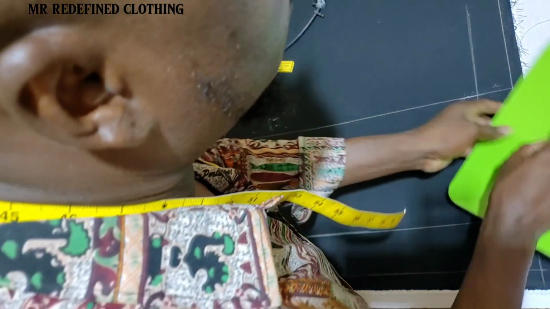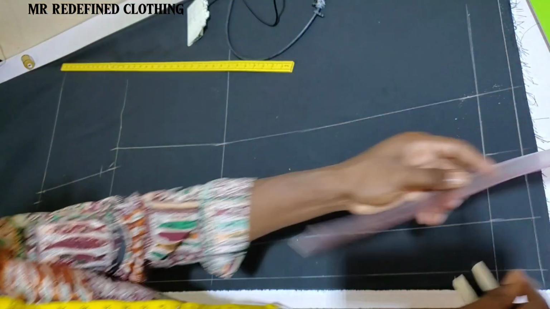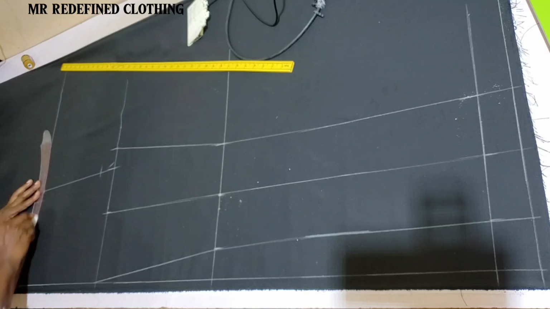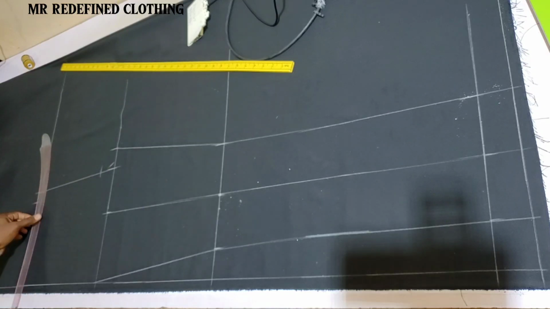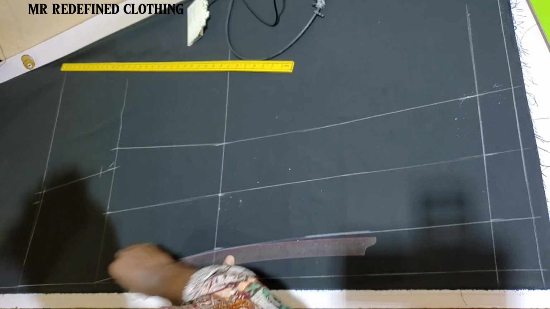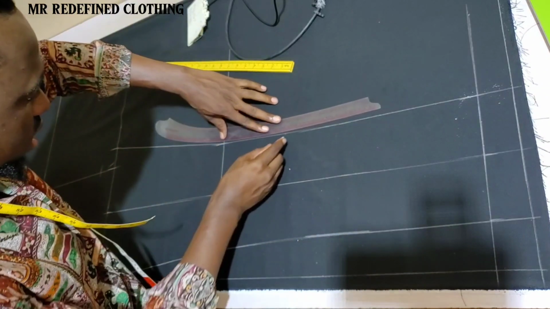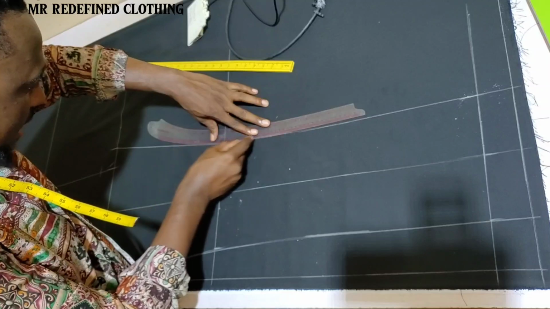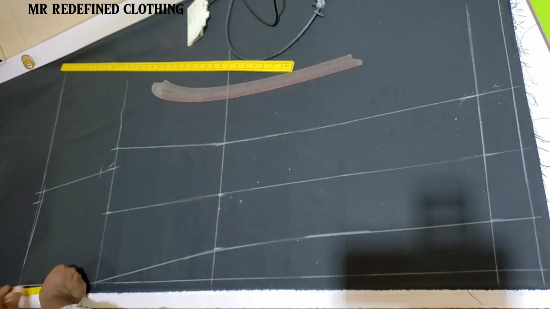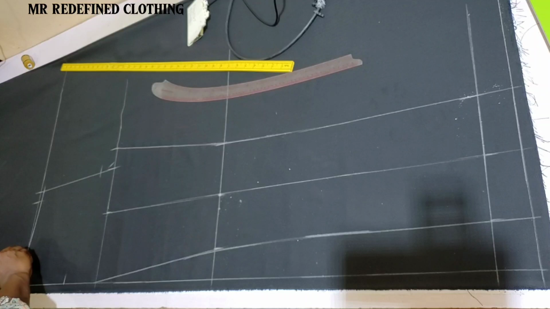Then take your hip curve and slope the front panel in this form, and then blend here all through. If there's any sharp edge, you blend it. Don't allow any sharp edge to be visible here, right? And that is okay. The next thing you do now is the pocket. So the pocket I will use for him is 7.5, and then here 2.5 as well. And that's all you need to do.